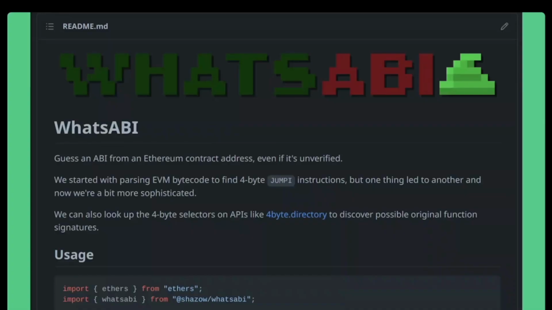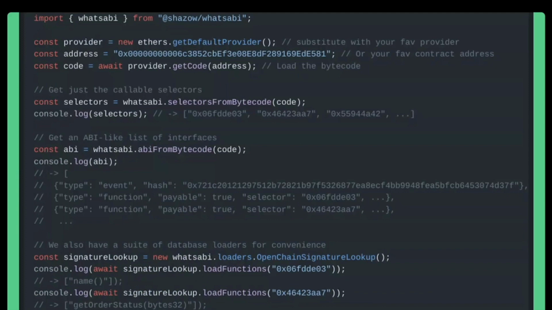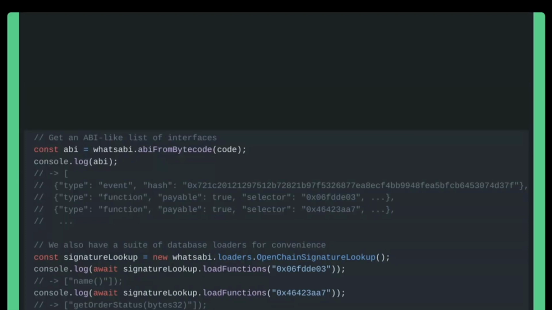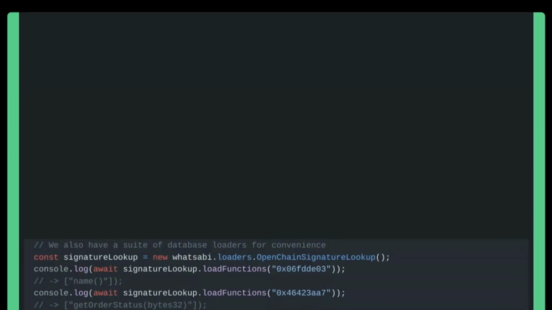And yeah, so it's just a quick screenshot of the README to familiarize yourself. Don't have to read anything here. Don't worry about it. This is kind of like a really quick example of what it looks like, just so you have an idea in your head. You can extract the selectors from some bytecode. You can get kind of a JSON ABI from it. It even has some helpers for loading those hashes from a lookup index, of which there's a few. You probably know of the 4-byte directory and the newer openchain one, which basically is just like a big lookup database from hash to stuff that it hashes to. And then there's one more function that I had recently, which kind of does everything for you at once, which is pretty cool.